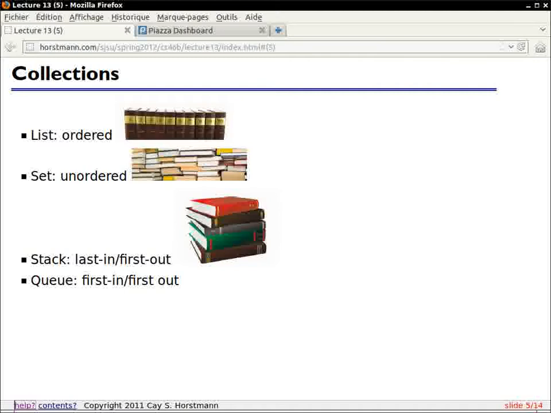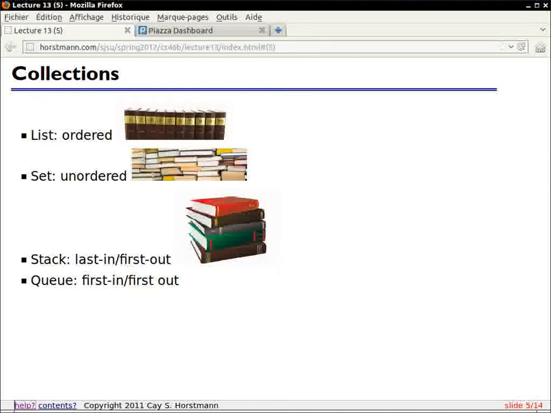If you care about the order, you have to use something that's called a list. So a list will let you maintain a sequence where whatever order you put the things in, that's the order that they're going to stay. Here, the little picture that should help you is this dictionary that has the volumes arranged in order. Sometimes you don't care about the order, and then it's sometimes advantageous to use a set because sets are faster. So if the order doesn't matter to you, then consider using a set. You get some extra speed, and we'll see that in Thursday's lecture.